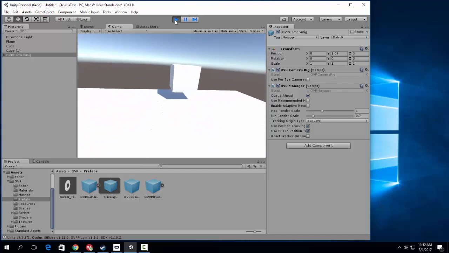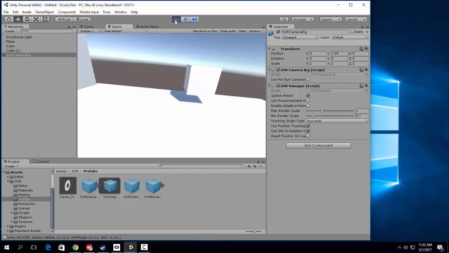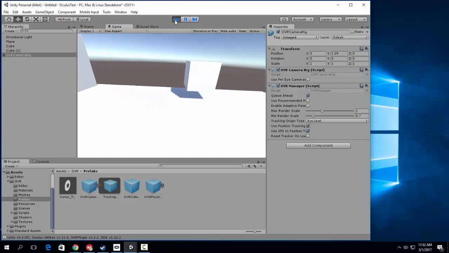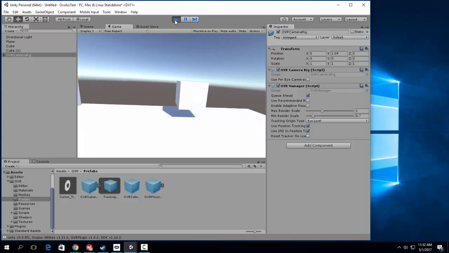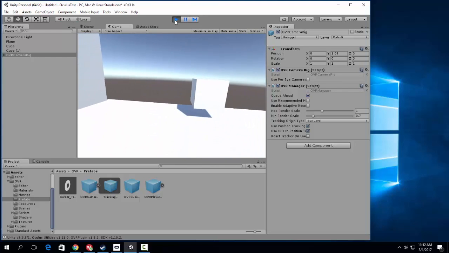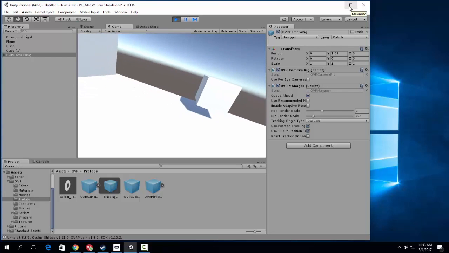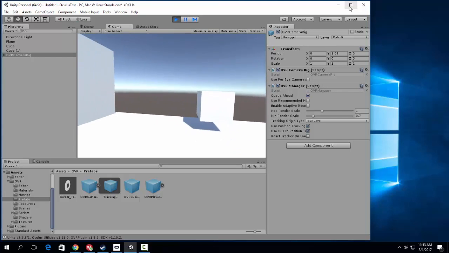At the start of the program, Oculus has a warning message, so you have to point the pointer to the button, and it will then allow you to see through and move your headset around. Obviously, you can't see my camera because I'm running screen capture software, but essentially it's working.